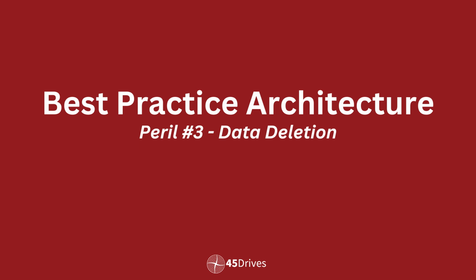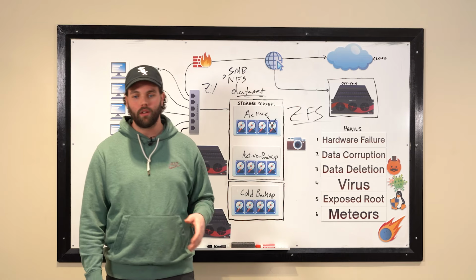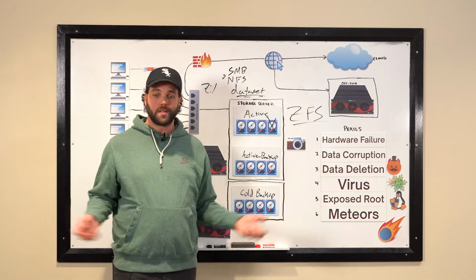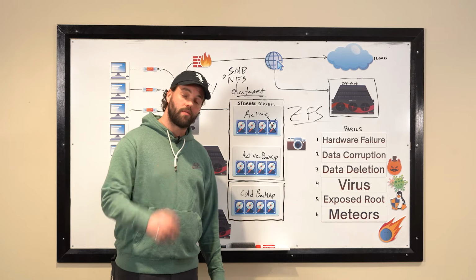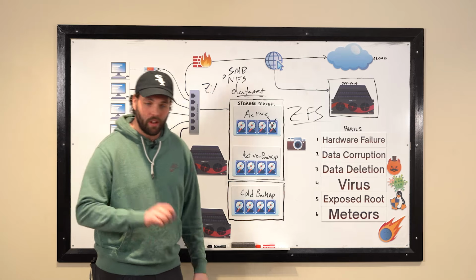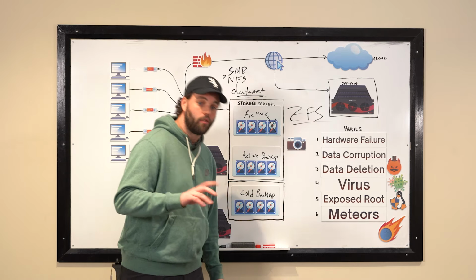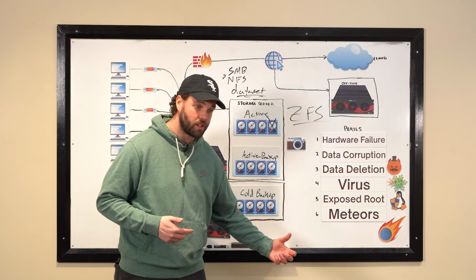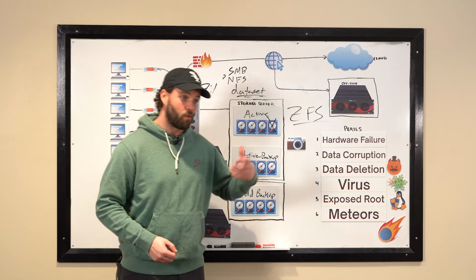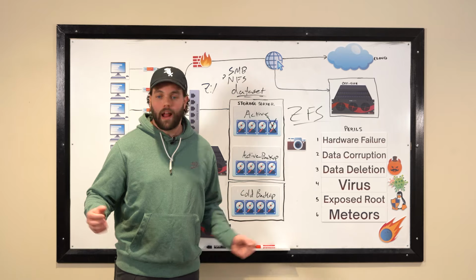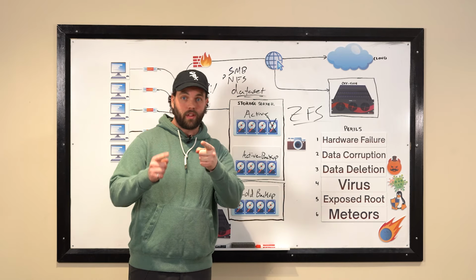All right, now the third peril you're going to want to consider is data deletion. What do I mean by data deletion? Well, you've got your harmless, everyone's experienced accidental data deletion. Someone deletes a file they shouldn't have, they meant to delete another one. Or you changed something without realizing it, then you saved it. Even worse, maybe you did it a couple of days ago and you don't even remember which version is the right version. You're panicking because you have to submit a report, but you don't think the report's right. Oh, what do we do? Anyway, there is a way you can deal with that.